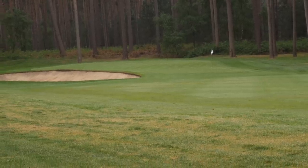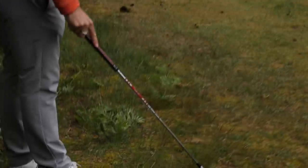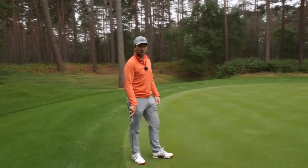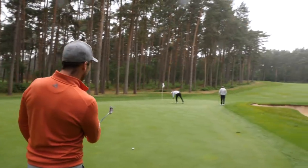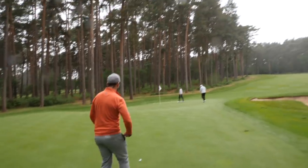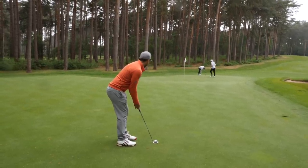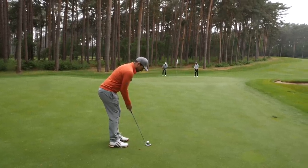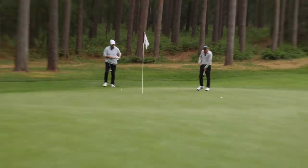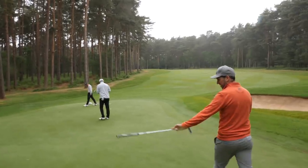That came out really weird. The greens can be a great two-putt. I was half an inch away from doing my wrists again there. This is what I like to call a double-break 40-footer. I'm going to aim about three feet left of the pin — it's going to go up the slope, break down to the right, then curve back to the left. A snake of a putt. I'm feeling confident — literally nothing to lose because Clive's there for one. That would have been amazing if it was my second shot. That's nowhere near high enough up that bank.